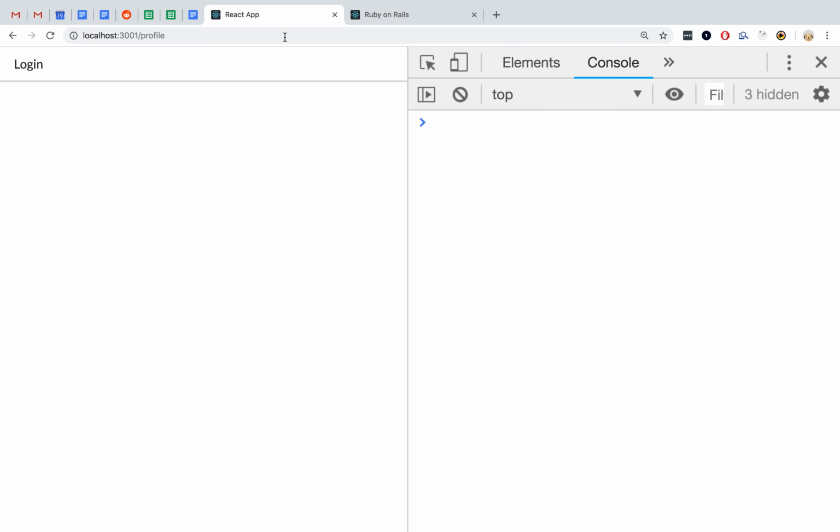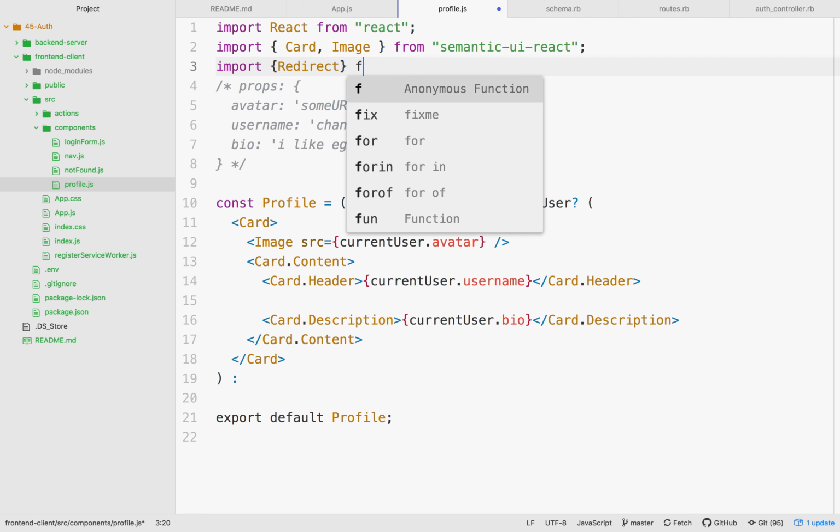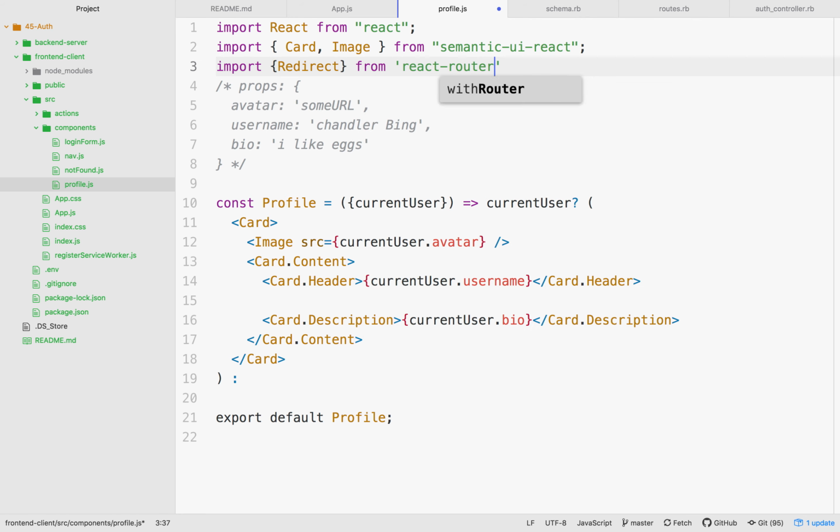A more professional user experience would be, instead of rendering null for your profile, to import the Redirect component from React Router DOM and say, if current user exists, I want to render this card.